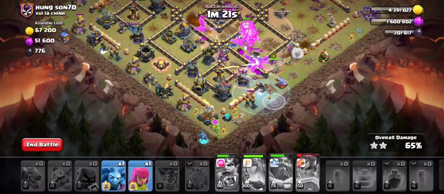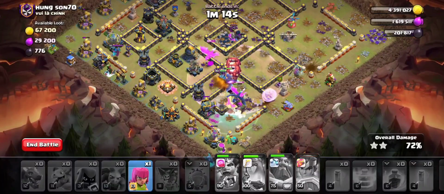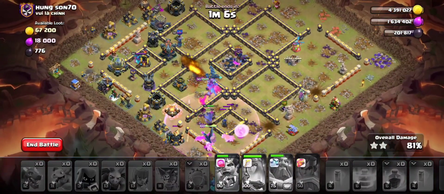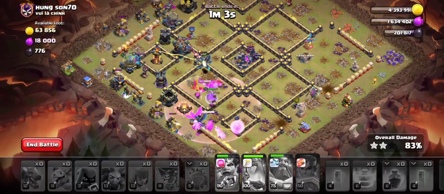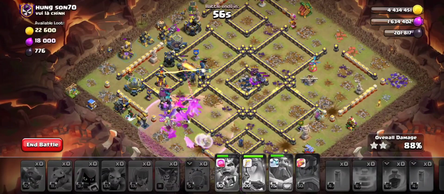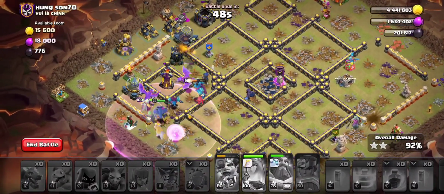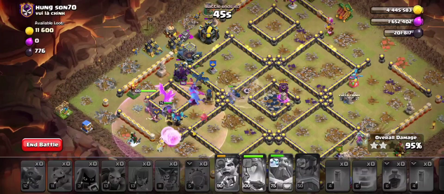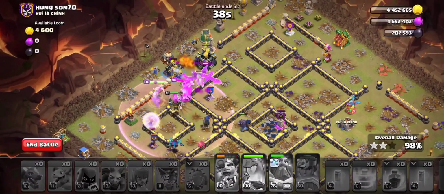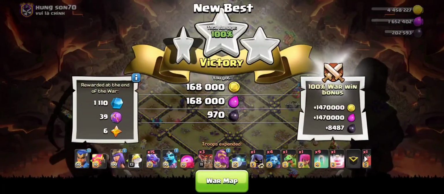We'll deploy a Royal Champion. We'll use a baby dragon over here. Deploy another minion, another archer over here. Let's go. Nothing much of the base is left right now. There you go. We get that single inferno. There you go with another easy 3-star. Let's go to the next attack.